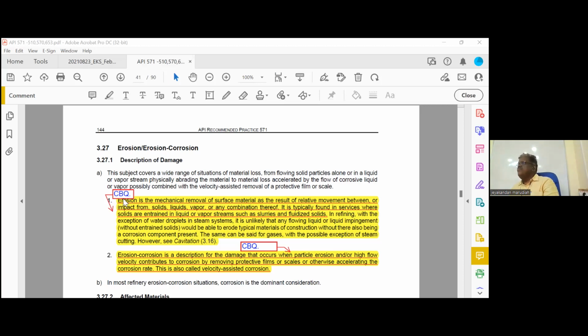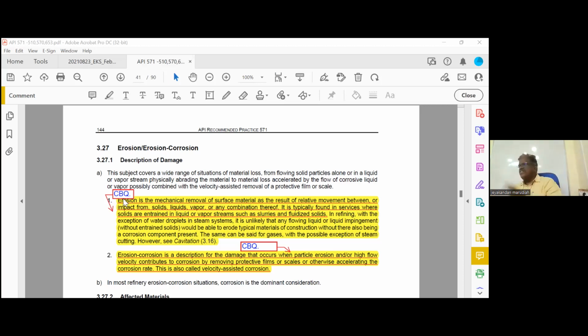Even particularly in vessels, refractory lining is inside there. It can erode. It is removed. The vessel will be heated up. That is called a hot spot. Infrared thermography is the NDT method to detect the hot spot. Then how will the appearance be? It can be many appearances. It can be small pits, grooves, gullies, meaning large holes, or holes.